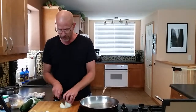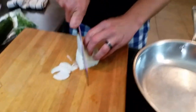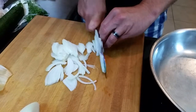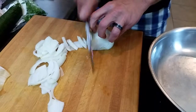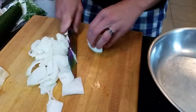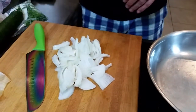Okay, so I'm going to be doing just really thin sliced onions and get that sauteing here. So here's where we're using the don't cut your fingers off technique of fingertips curled under and using it as a guide on the knife so it doesn't cut you. So I'm going to slice up half of this onion. The pan's starting to get hot. I can feel it here. And usually kind of slow down at the end of the onion. I'm doing this really thin because then it's going to cook a little quicker.